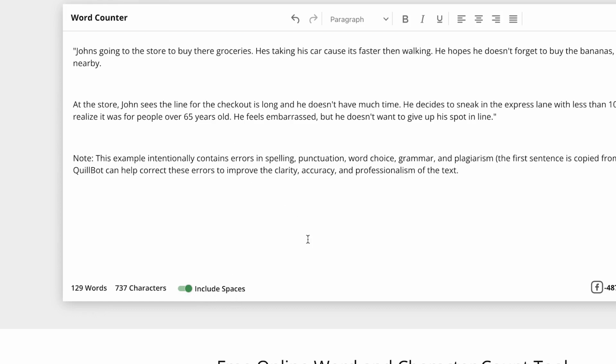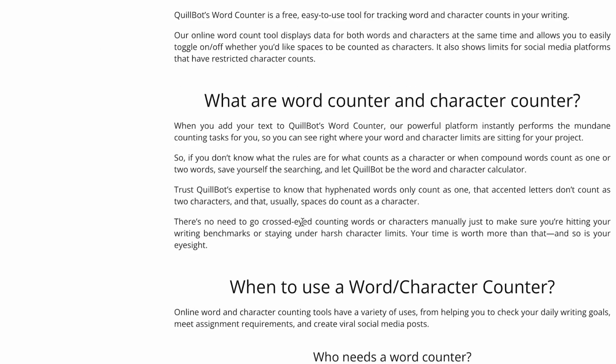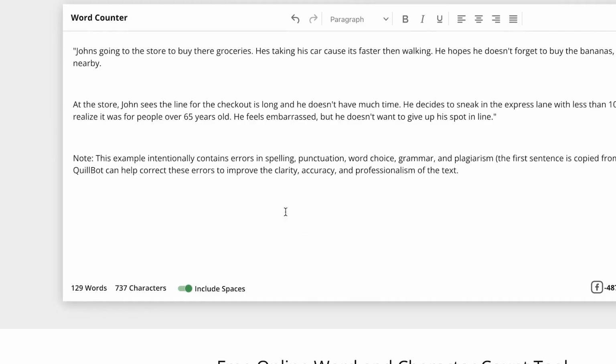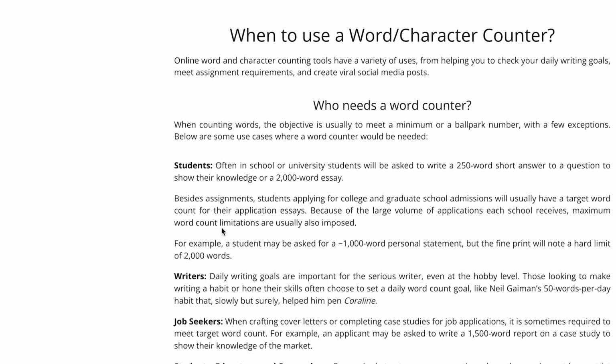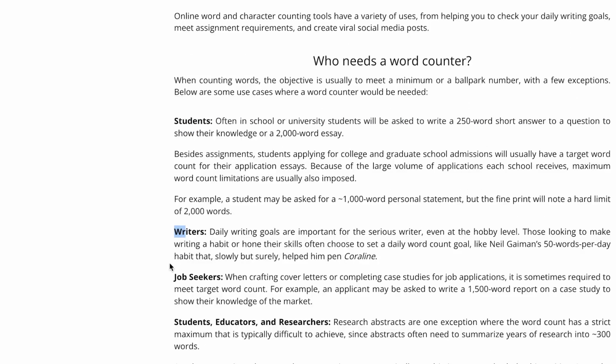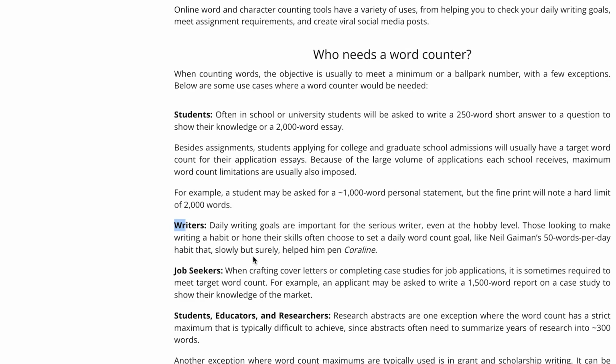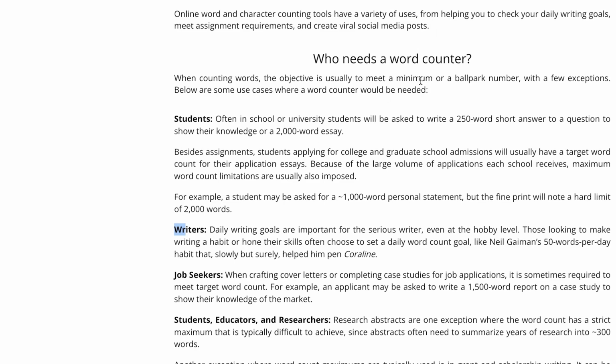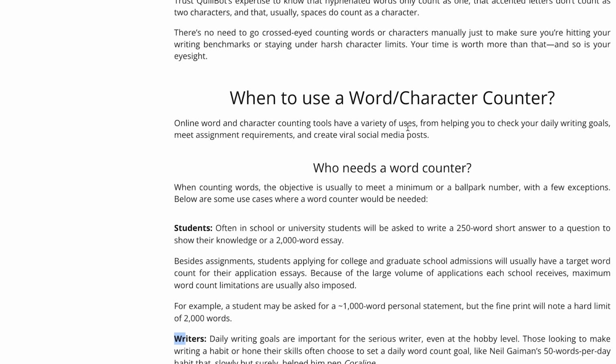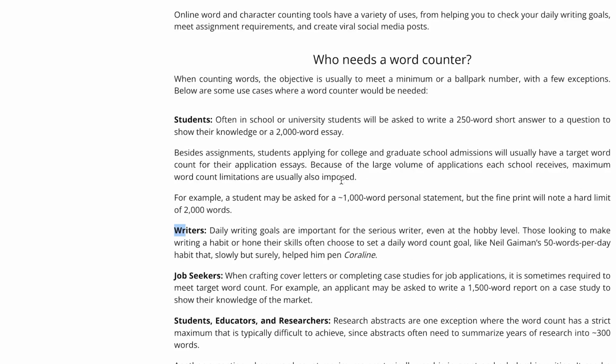So this can be extremely helpful, because when you look at who are the people that need to find out the word count, maybe people like students, writers, professionals, educators and researchers. Maybe you are writing a paper that suggests that you should limit your word count to 2,000 words or to 3,000 words. By mere copying and pasting all of your content, you'll be able to know directly how many words you have reached and how much more you need to write, or how much less you need to rewrite your content to suit that particular requirement.